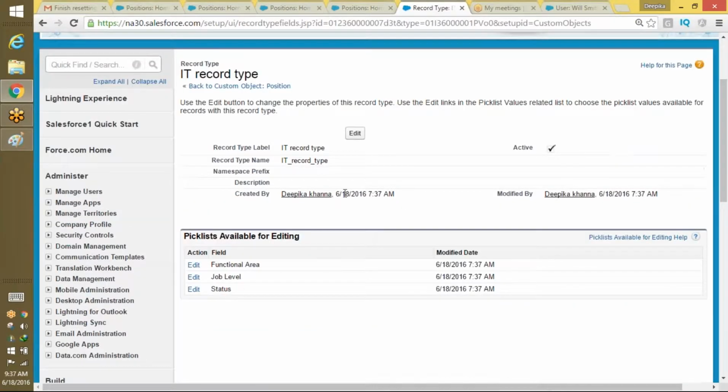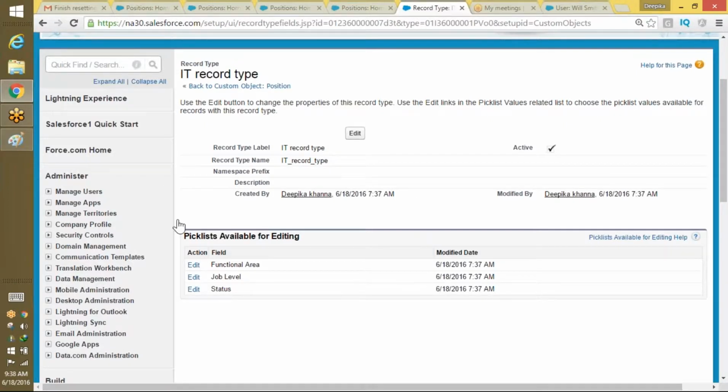Okay, now you can also select which pick list values you want for this. So let's say, guys, if somebody is creating an IT position like a Java developer or a Salesforce developer position or a Salesforce admin position or whatever it is, those functional areas like warehousing, miscellaneous, etc. do not make sense.